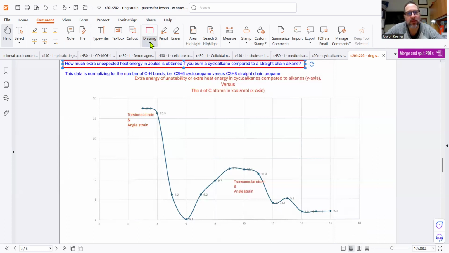And so here are some torsional strain and angle strain attributes to why these are so bad. Torsional strain, what comes to mind? It begins with the letter E, eclipsed bonds, right? And when we come out here, these larger size rings, we're chalking that up to angle strain. What happens with angle strain? The orbitals do not meet head on. What's transannular strain? Trans means across, begins with letter A. Transannular strain.